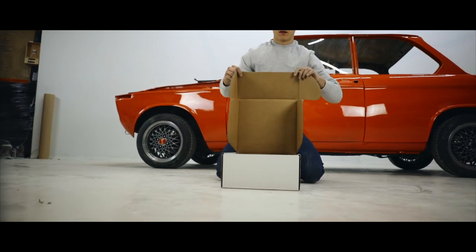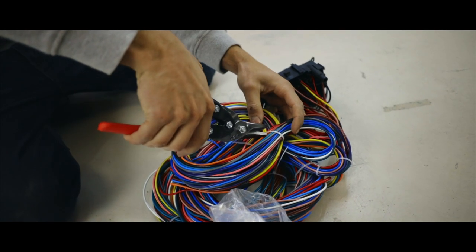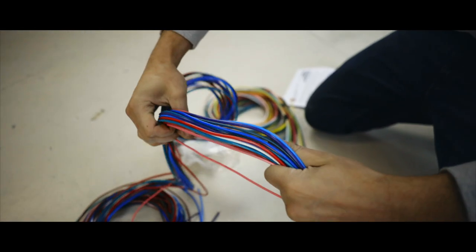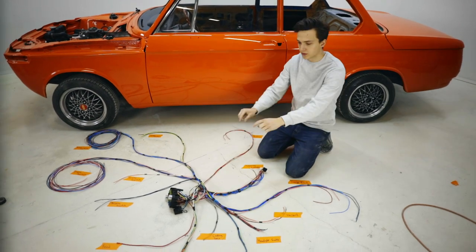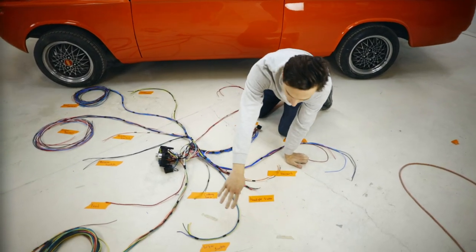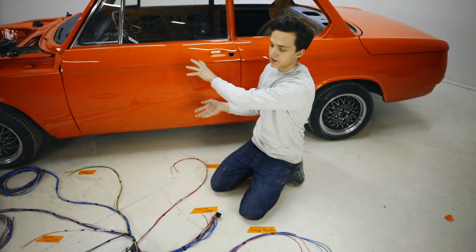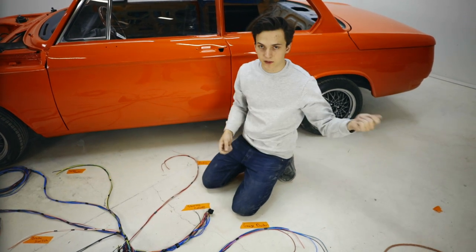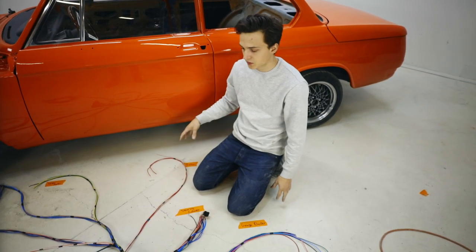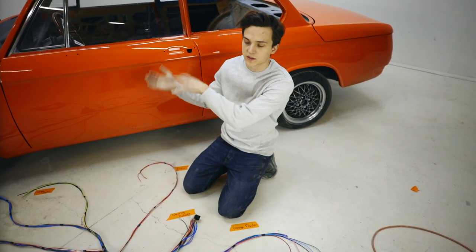The harness is all sorted out — we've got it all taped together into little legs for whatever the purpose of those wires is. Some of the labels here: cooling fans, wiper switch, headlight switch, hazards, gauge cluster, steering column. Once we throw the fuse block into the car, we know just this leg goes there, this leg goes there, and then it's just about doing the final connections to whatever it is — a switch or a radio. It makes it a lot easier on the brain; you're not scrambling through all the wires trying to figure out where they go once it's in the car.